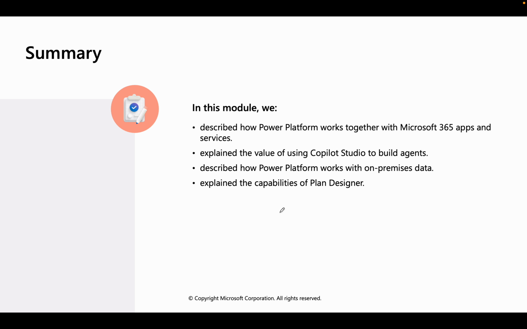Let's make a summary of this module. In this module, we described how the Power Platform can integrate with Microsoft 365. You may use your Power Platform with Office, with SharePoint, with Teams. We have also explained you may use Copilot Studio to build agents.